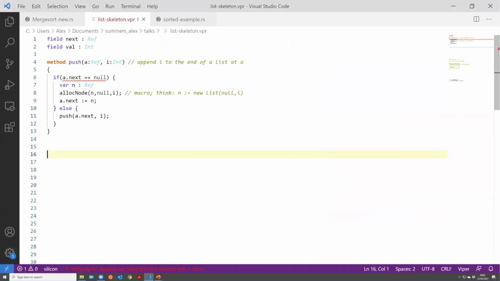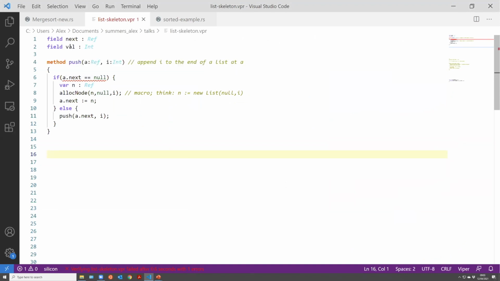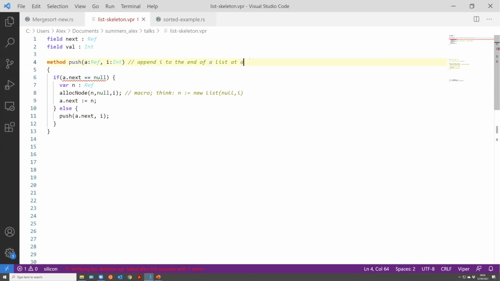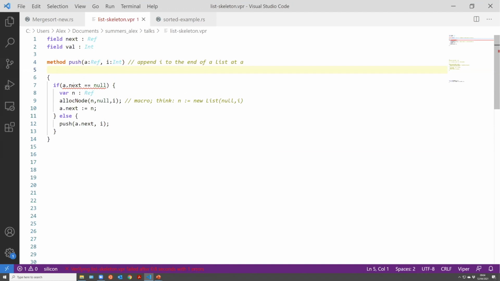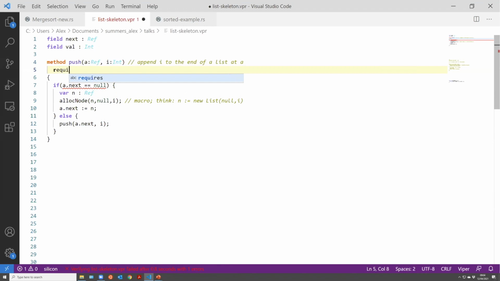This is Viper. This is an intermediate verification language that we've also collaboratively developed. In Viper, I can code up what it means to reason about my push method in a setting with aliasing. Viper, by default, enforces a policy that says I need to explain that I have the exclusive permissions to certain fields in order to be able to use them in my code. So I can try to get rid of my verification error in Viper. Viper is complaining that it's not clear why I'm allowed to read this particular heap location using this notion of accessibility. I can say that I have the permission to access this particular heap location.